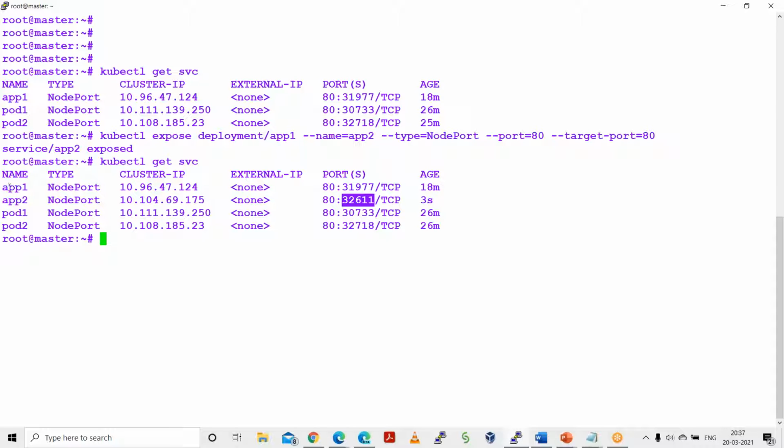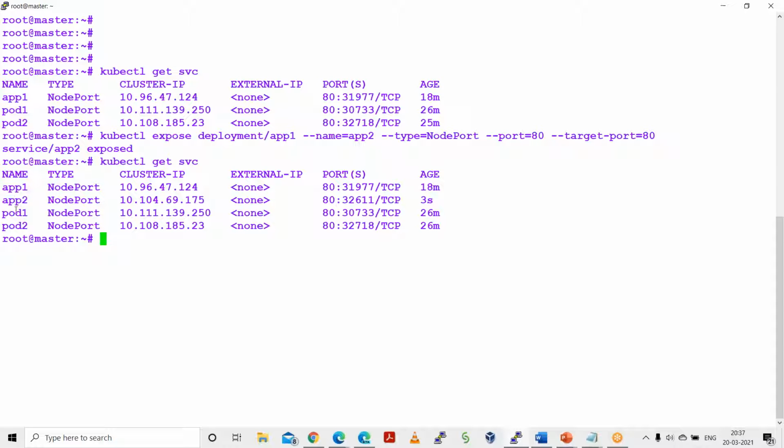But if my service goes down, I should have a mechanism to immediately bring up another service. So ultimately what we are saying is, even though you have multiple services for load balancing purposes or to avoid a single point of failure, only one service will be functional at a time, which will help in routing the traffic from the end user.